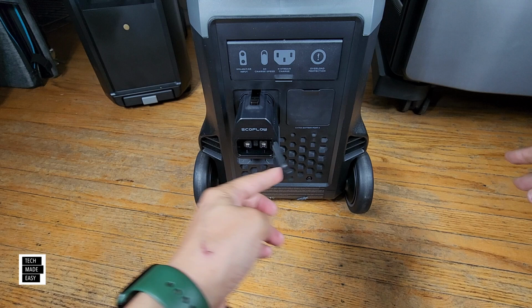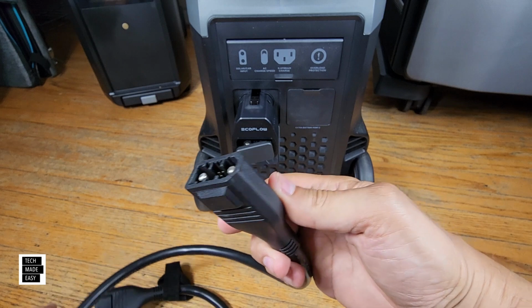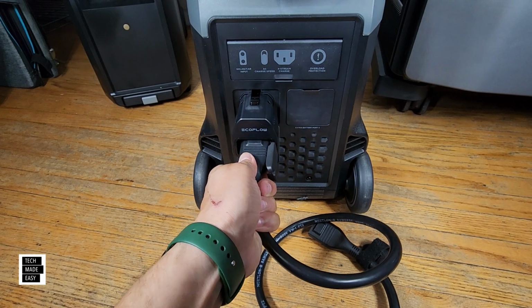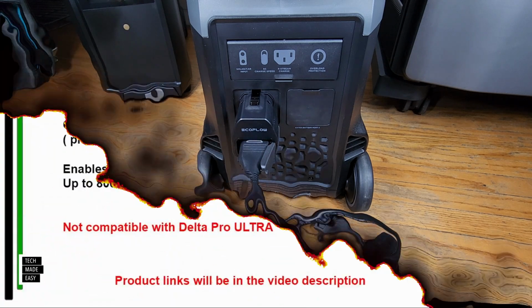Push it in, it locks in. I can now connect the cable that comes with the smart generator, which is going to be this. This now connects here, and you've got to push it in. And now you can connect it to a smart generator. Again, same on the Delta Pro 3 as the Delta Pro.